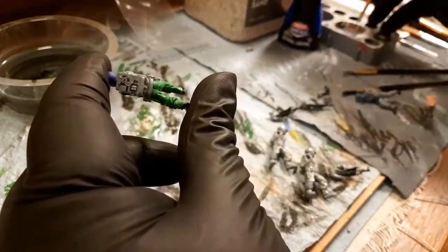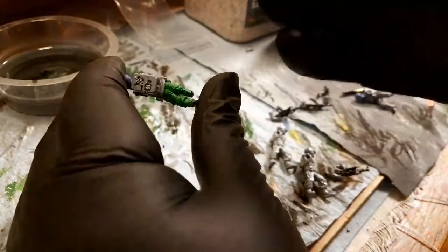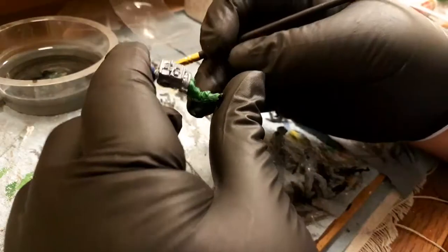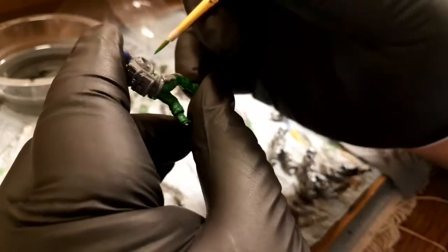And every time I'm dipping, I'll show you right now. You could see that's as much paint as I'm putting at the end of it, just to do little itty bitty parts. Again, not doing anything major. I'm going to try and get in this part right here. We still see some of the shirt exposed. Shirt or vest, whatever he's wearing.